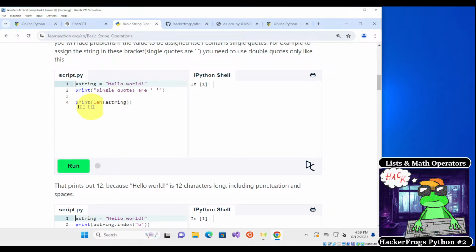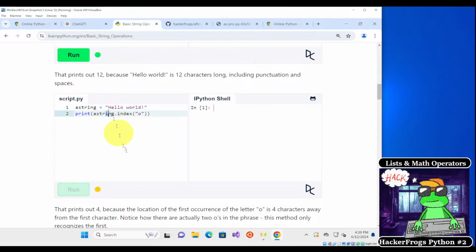So if we were to print the length of a string, it should be 12. Okay, and so you might ask, why is it 12 characters here? It's because the space as well as the exclamation point count as characters in this case.